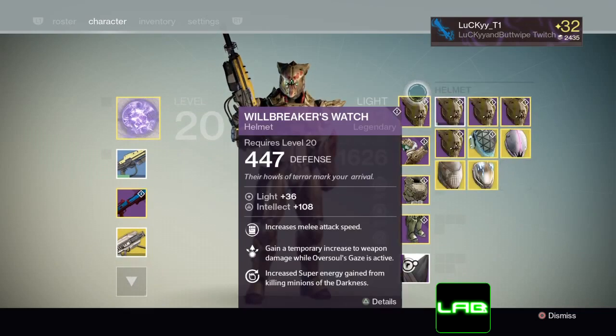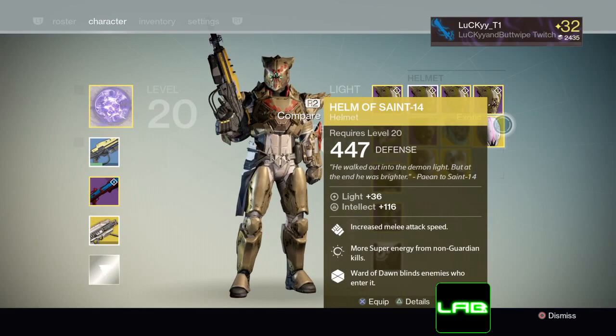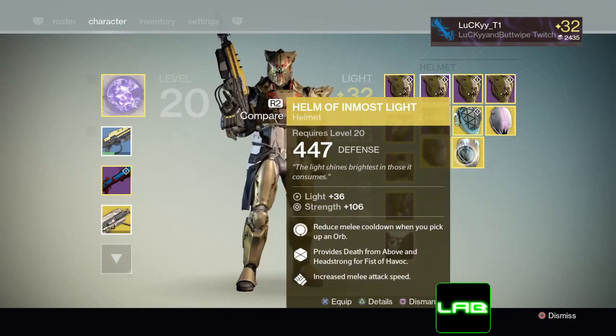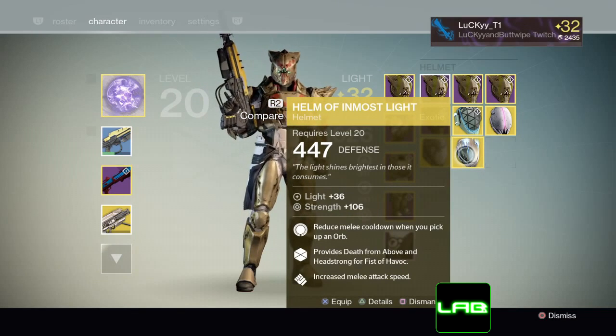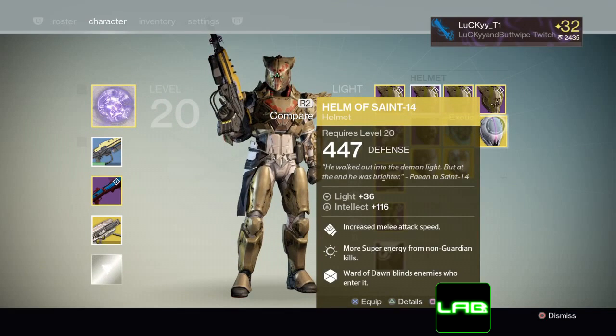So the first thing I'm going to go over are the Titan helmets. The only 4 current Titan exotic helmets are the Glass House, the Helm of Saint 14, the Insurmountable Skull Fort, and the Helm of Inmost Light. Now, out of these 4, my personal favorite would of course be the Helm of Saint 14.